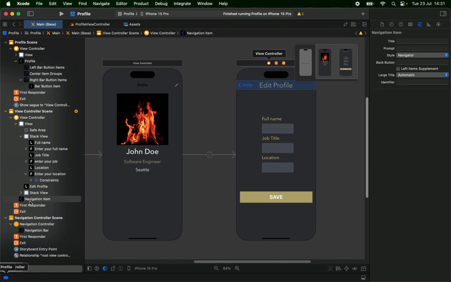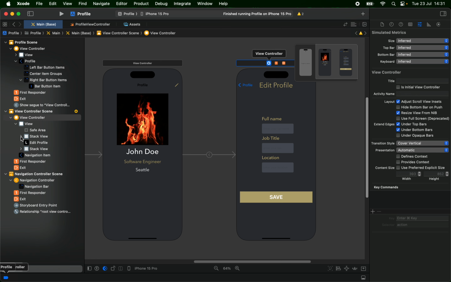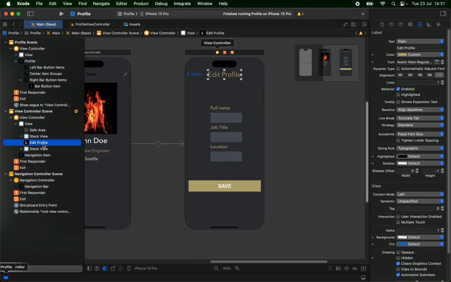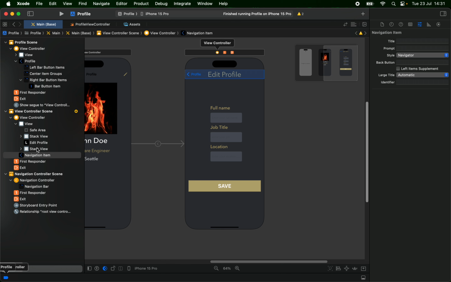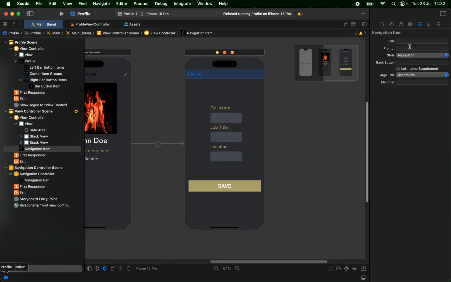Okay, there is a navigation there. I think there is no need for this one to be here. I could remove it and give it edit profile.